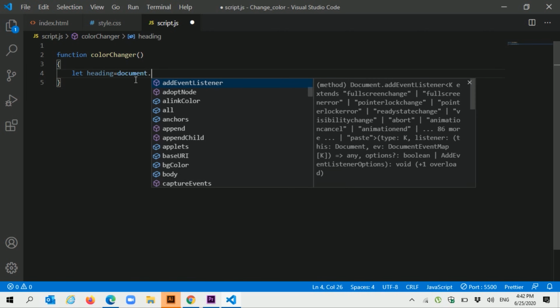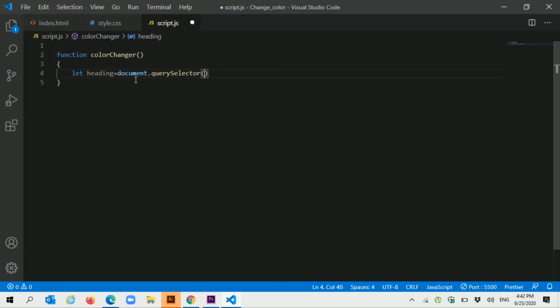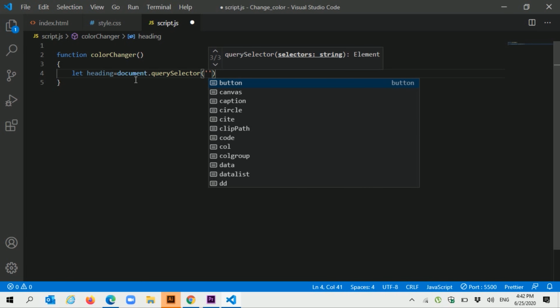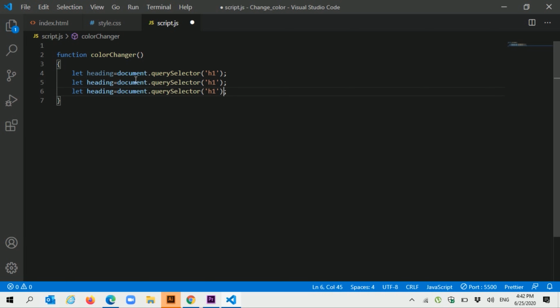I am using querySelector. You can use getElementById or any other according to your need. This is for the h1 tag, this is for the button background, body, and this for the button. I am naming the variables btn and background bg.